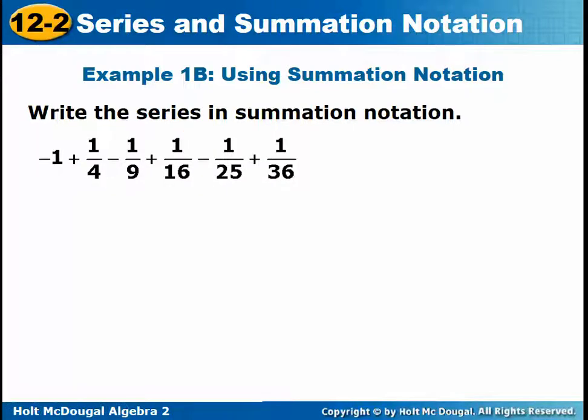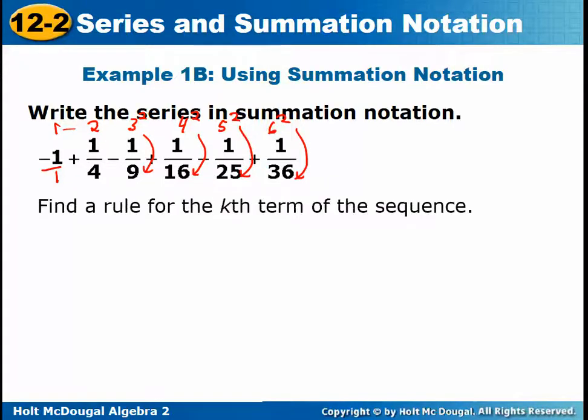Okay, here's another example. I'm going to put this over 1 because you can always write an integer over 1 and it means the same thing. So let's see if we can figure out a pattern. It doesn't look arithmetic. It doesn't look geometric. This is the first term, this is the second term, and so on. So if I ignore the plus and minuses, which mess me up a little bit, this 6 squared is 36, 5 squared is 25, 4 squared is 16. So a lot of times it helps you to write the term number above the entry in your series.